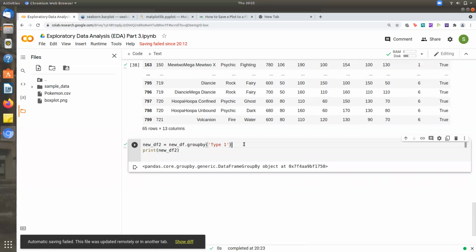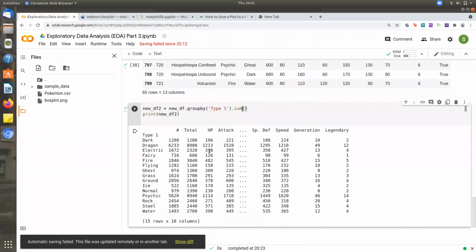Oh sorry, I want to take a sum instead of a mean, because I want to count. This is fine actually, but I want only the count of the legendary Pokemons based on type. So let's filter the legendary column out of this. We know how to filter a column out of the data frame.